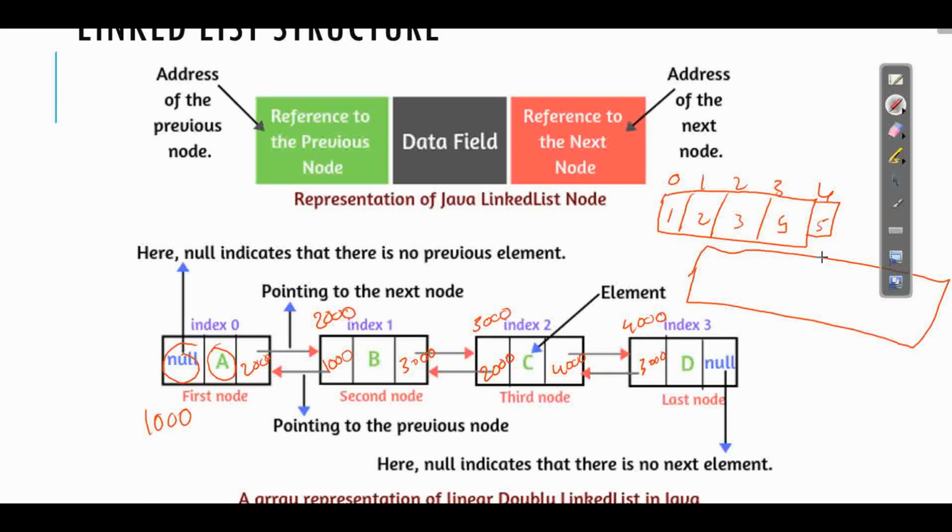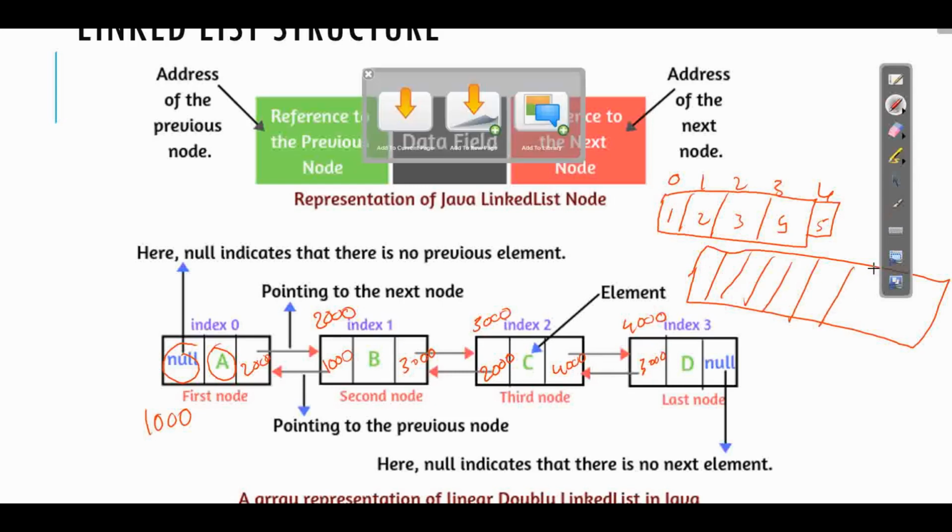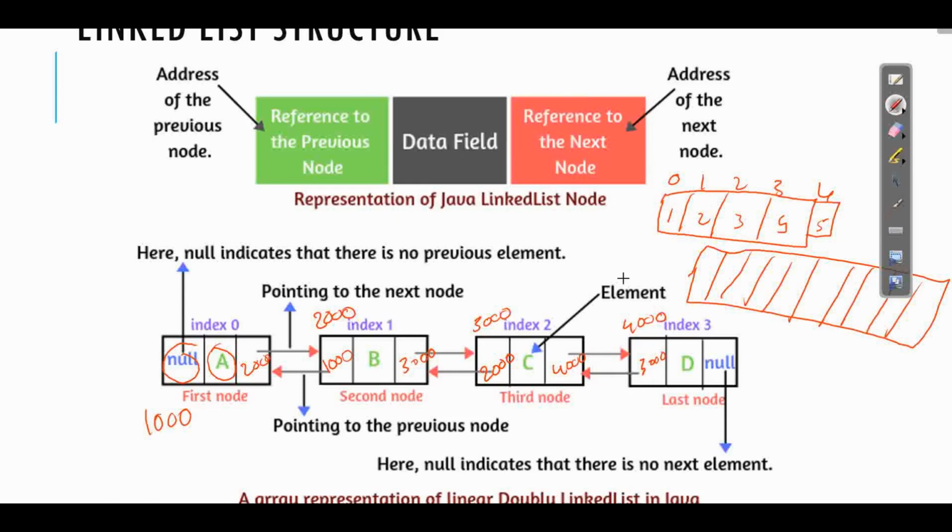So from 5, it will grow to, say, maybe 10 elements. Even though we might not use all of those, it will allocate 10 elements. Okay, so it will store the 6th element too, but that extra space is going to get created, right? So that's what is going to happen.